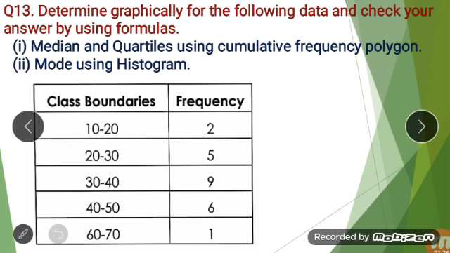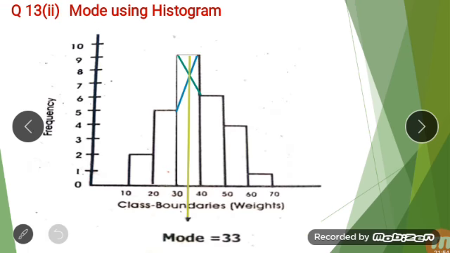Now we have to proceed towards the second part of question number 13, which is that we have to calculate the mode using a histogram. We have to verify the answer as well by using the formula. First of all, for the histogram, do we need an additional column? No, because a histogram is a graph of adjacent rectangles where the frequency is plotted against the class boundaries. Here we already have the class boundaries, so no need to make them. These are the class boundaries, and the frequency is plotted on the y-axis.